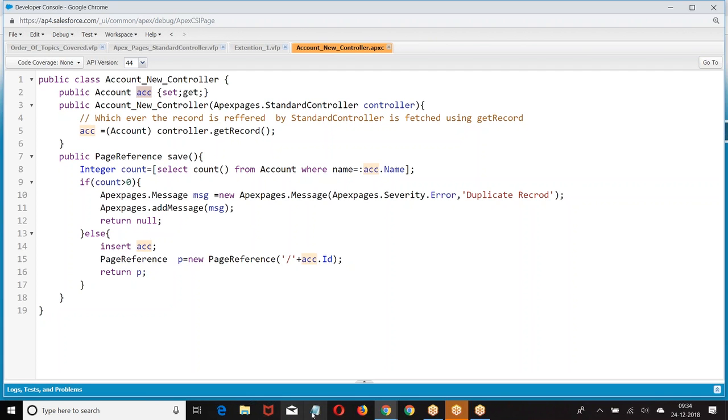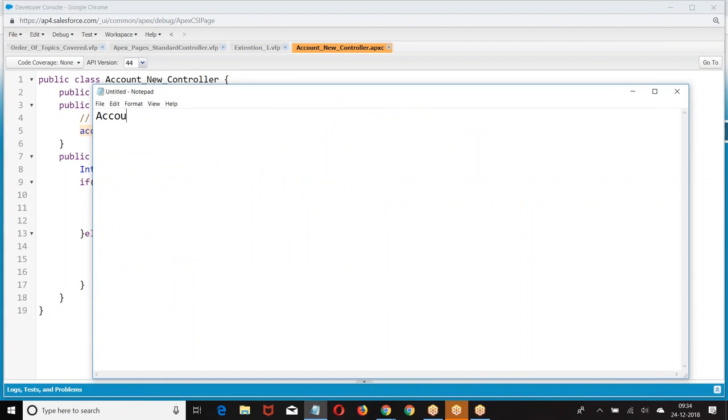No. If you want to create an object, how do you create? ACC variable. Either I have to do this, or if I already have some account, I have to give any one. Am I right or wrong?